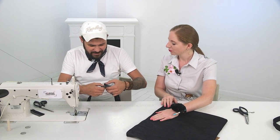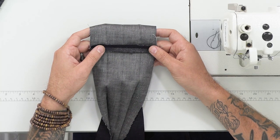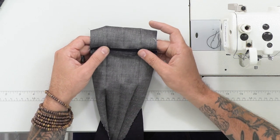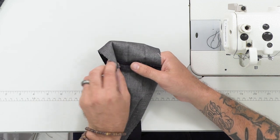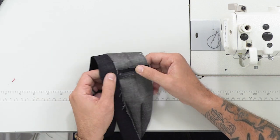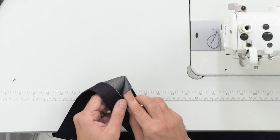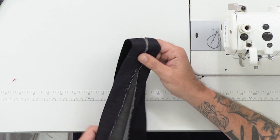Why did you cut here? Because I wanted to cut it. You shouldn't have. Look here, the seam allowance was big, about 1.5 centimeters. Let me explain why it's necessary. From one hand, we should shape it. Of course, we prefer when our work is delicate. But in this case, the main thing to avoid is thickness. We would not notice this thickness drop as much if we would leave these ends.